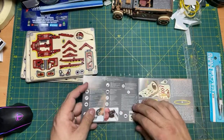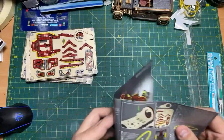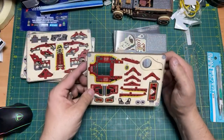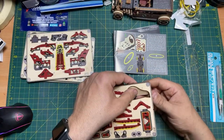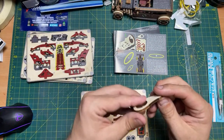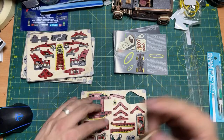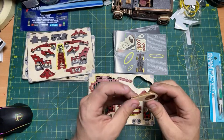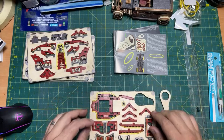Which is good. Some little notches there. The first thing we're going to need is this little tool here. So hopefully we can just push that little tool out. Very nice. There's a motorbike going by, sorry about the noise. And there's the little tool that we need.